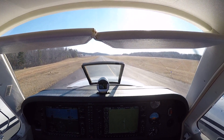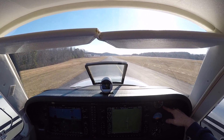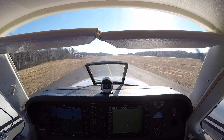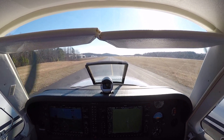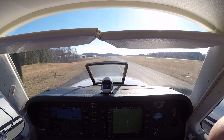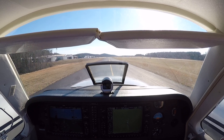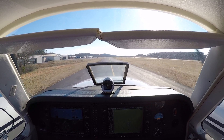What's your approach speed typically? Blue line all the way down until I'm over the fence — you can let it bleed off to 90. If it's a short field. If it's a long field, you just keep it at 100 all the way. And then when I say we've got it made, we'll pull the power all the way to idle. What was the purpose of the yaw damper at the end there? It turned it off — we had it on. If you're in a crosswind, you don't want it fighting your rudder pedals — that's what it's doing. That makes sense.